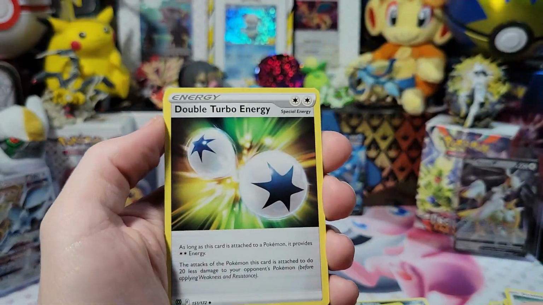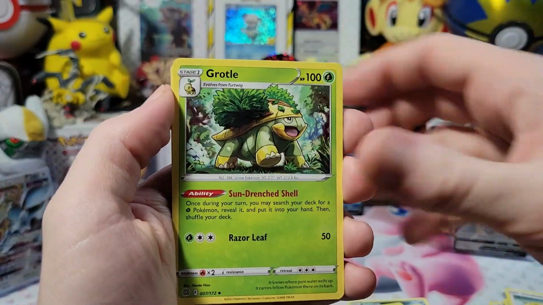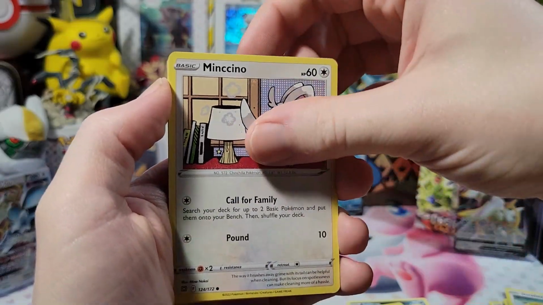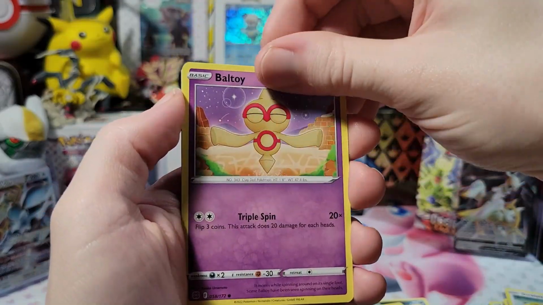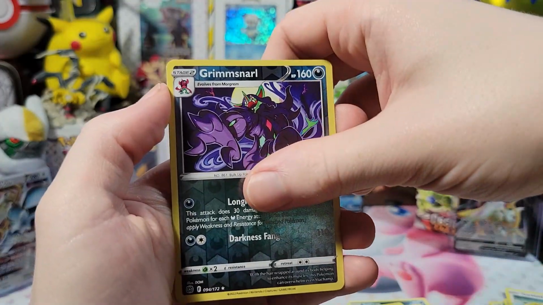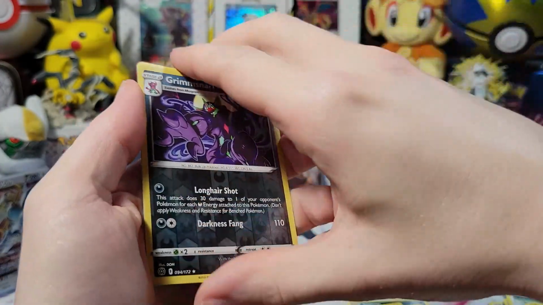Torkoal. Double Turbo Energy. Chimecho. Chimchar. Minccino. Baltoy. Snorunt. Grimmsnarl. And Tornadus. All right.